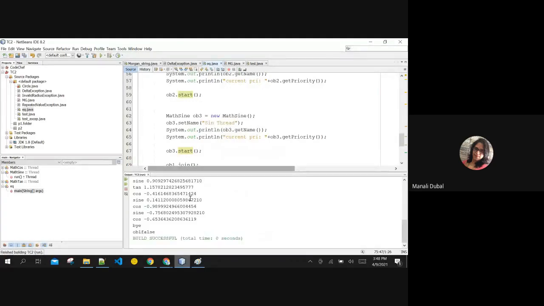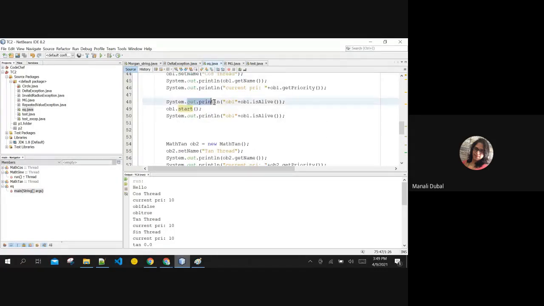The isAlive function is going to check whether the thread is currently alive, meaning is it still running? Is it still a thread or not? If it is a thread, then it is alive. Or if it is done executing, then it is dead, meaning terminated, or it doesn't exist anymore. If I am calling this, where have I called? Here, yes, isAlive.